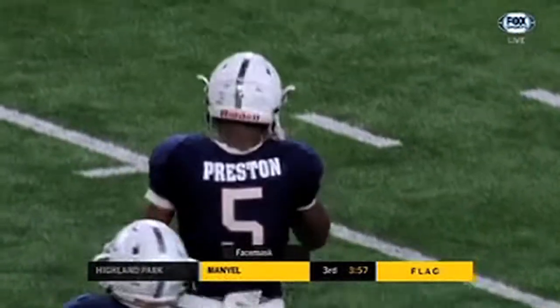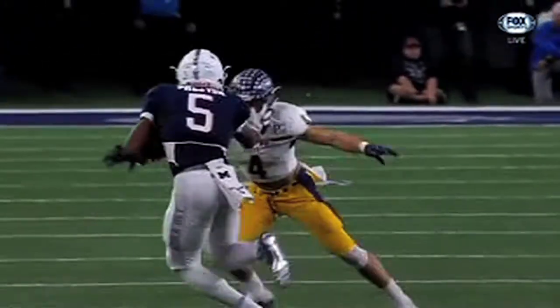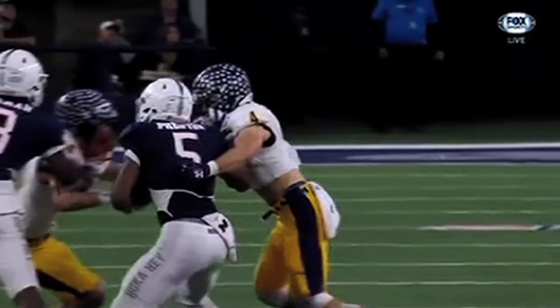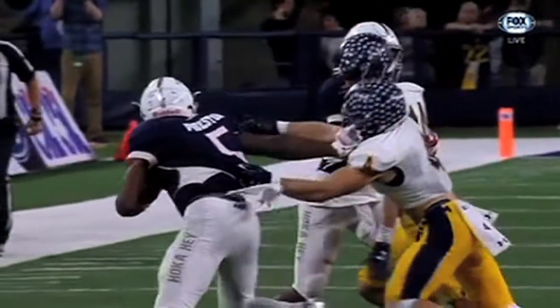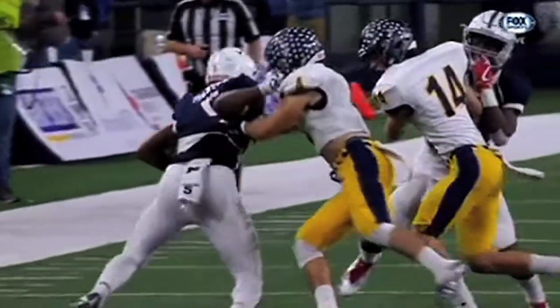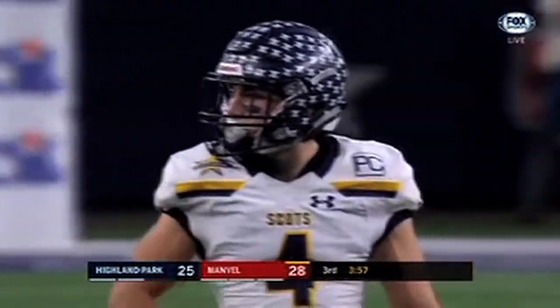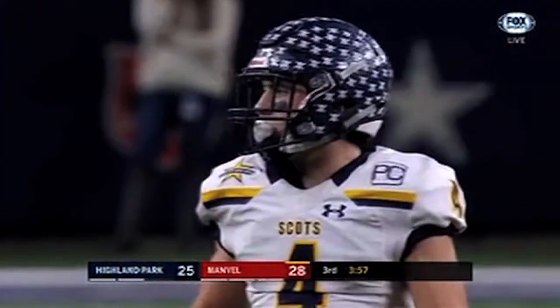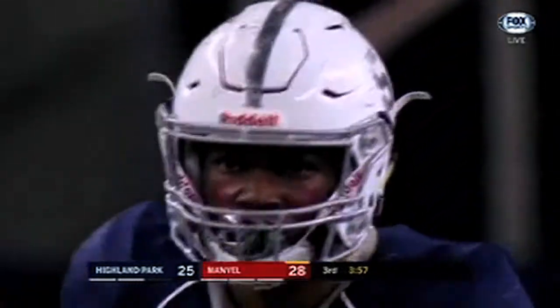Doesn't happen often, but you do see it sometimes. Extending the stiff arm, Shea, yep, sometimes can grab some face mask, and there it is. That was a great job by Zach Foltz coming down to square up with Preston. And the 6'3 guy is going down, and the 5'9 guy gets a hand on the face mask. Good call by the officials. Run it back to the 21-yard line. And it makes it first and 25.